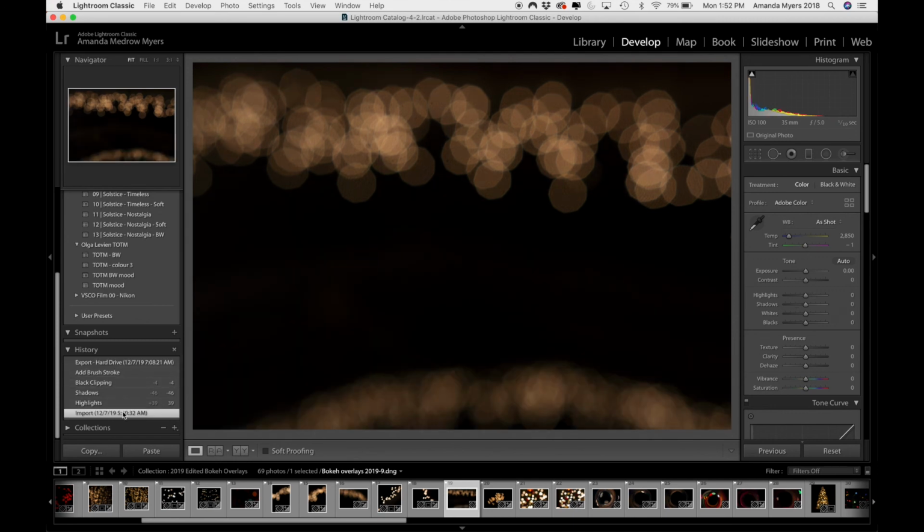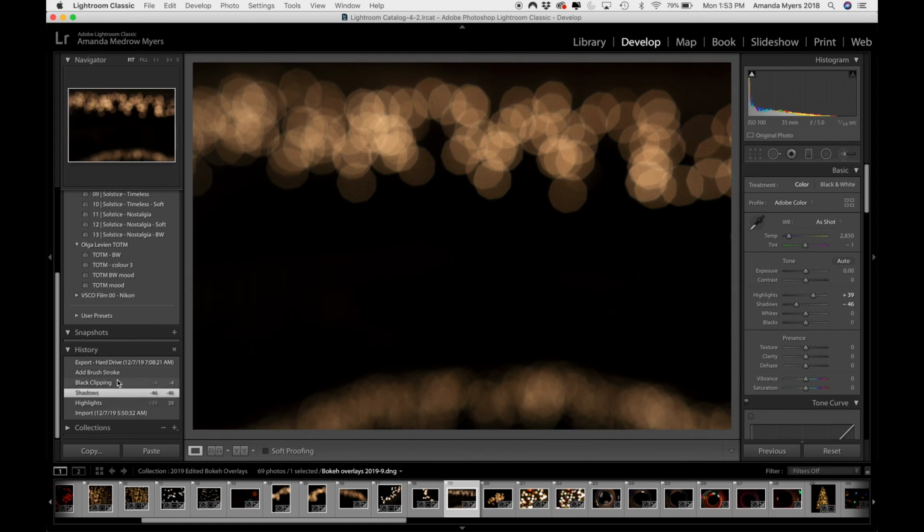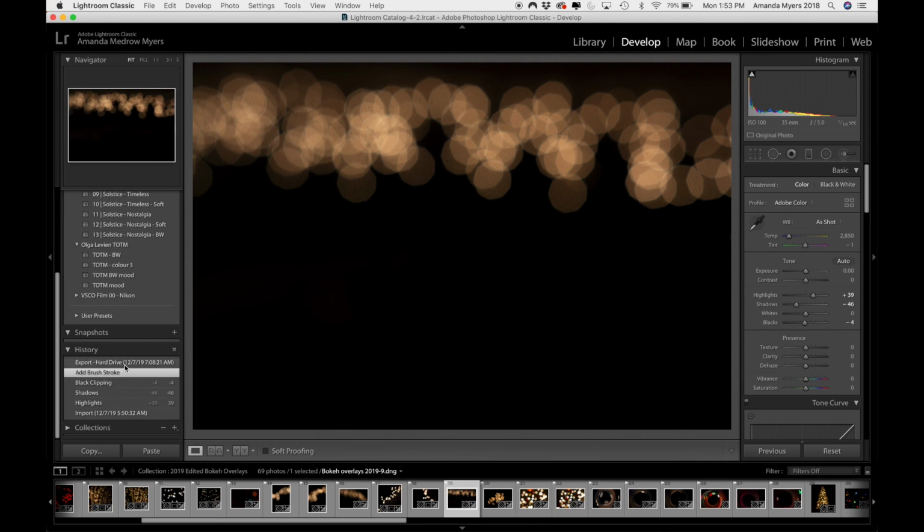So this was the original, and it had this weird thing at the bottom. I don't know that that's going to help me in an image. Maybe it could, but I'd rather just add another one of these and flip it so this is along the bottom. So I want to get rid of that. So I increased my highlights. You see what I did there? Increased my highlights, lowered my shadows, lowered my blacks, got rid of that, and then I exported it. So that's all I did here.